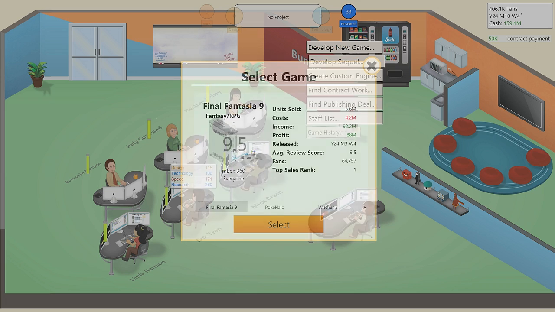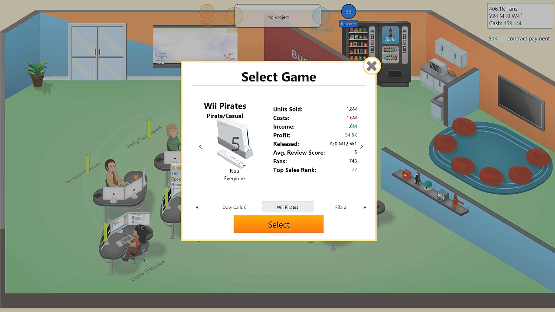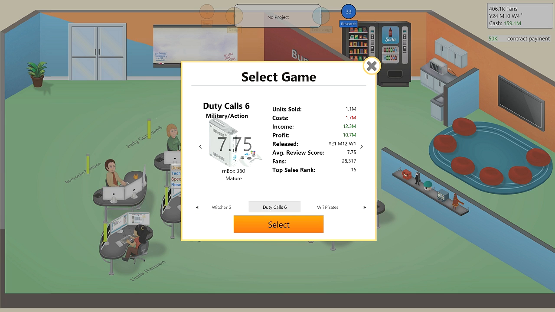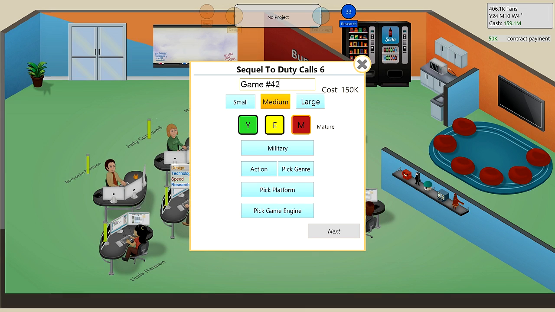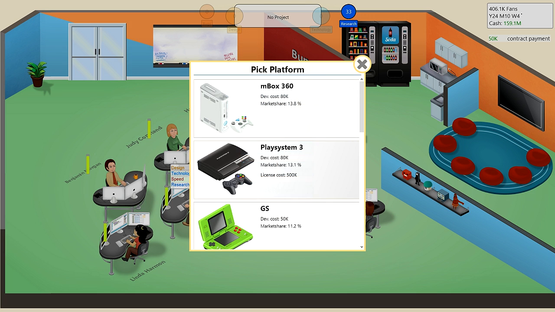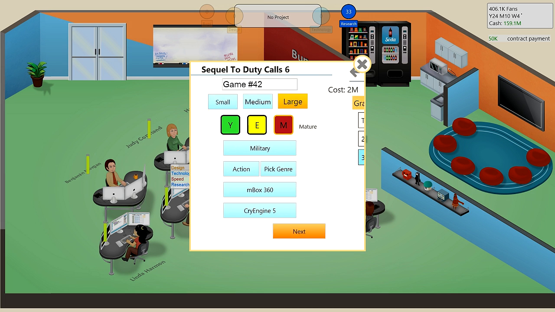Let's develop a sequel. Always make sequels, and you never ever want to just go with a licensed game. So let's do Duty Calls 7. That'll be my sequel. This is a large game, mature audience, military action, and only one genre. For the 360, CryEngine 5.